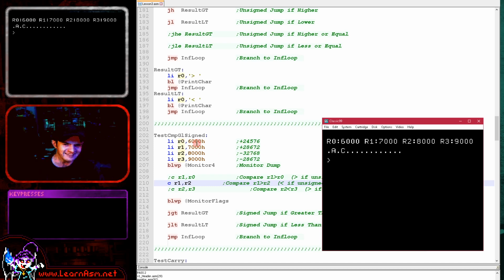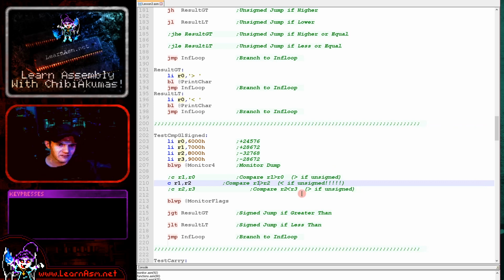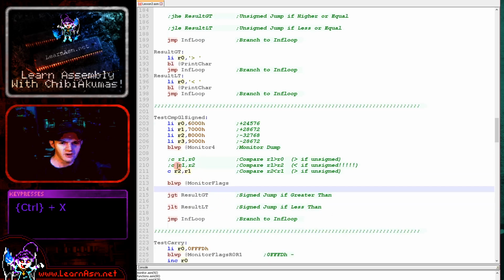So R1 is actually higher as a signed number than R2, even though it would be lower as an unsigned number. And so this is where it becomes important, whether we're using jump if greater than or jump if higher, and jump if lower than or jump if lower. So as I say, in this case, we can use that, and we can see that has worked fine with our signed numbers.